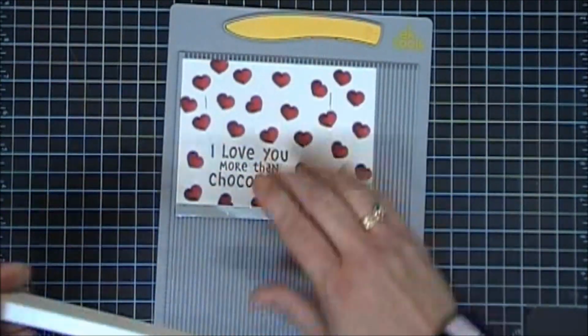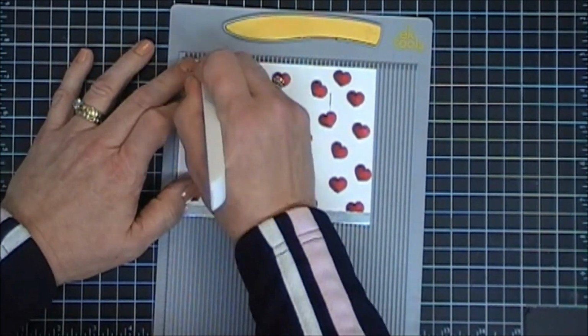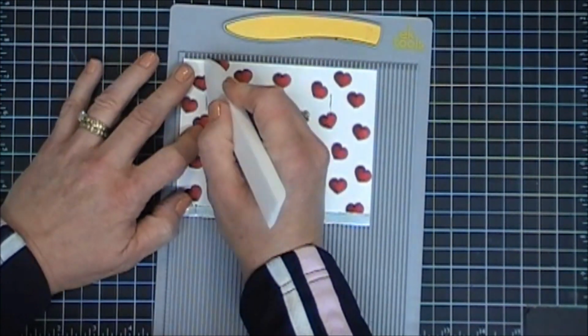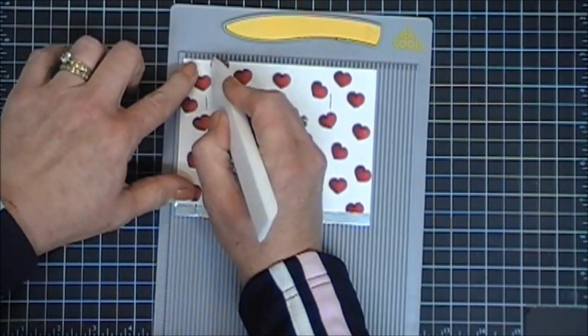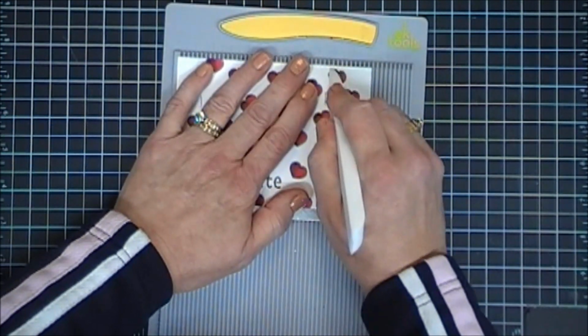Okay, now we're going to take our scoreboard, and I'm going to score one line behind my pencil mark. So it's going to be a little bit bigger than my chocolate bar. We're going to start off with doing the left side, and then we're going to do our right side as well.